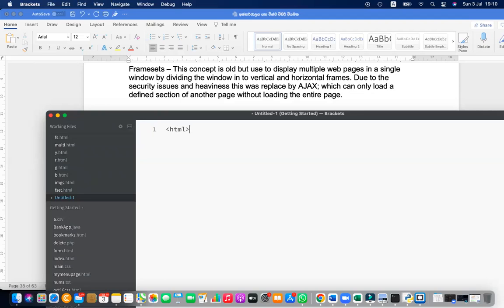HTML. Then the head section. Title section. In this title, I'm going to mention yellow. Body section, I'm going to apply a BG color of yellow.